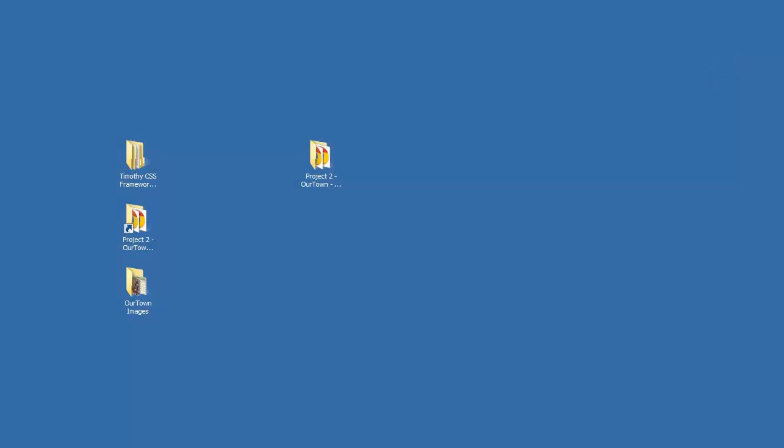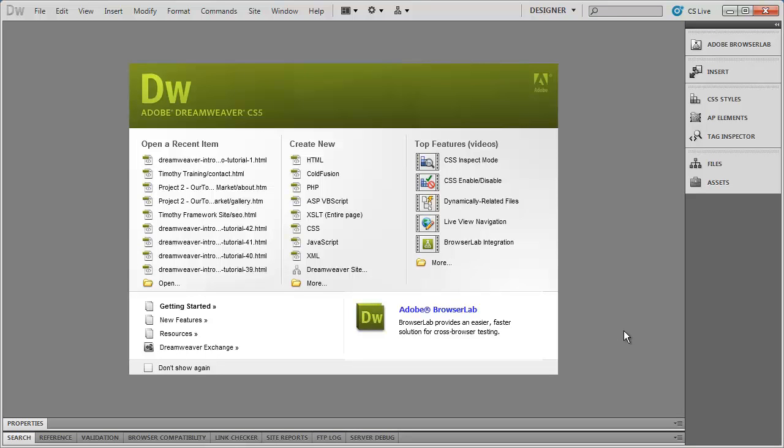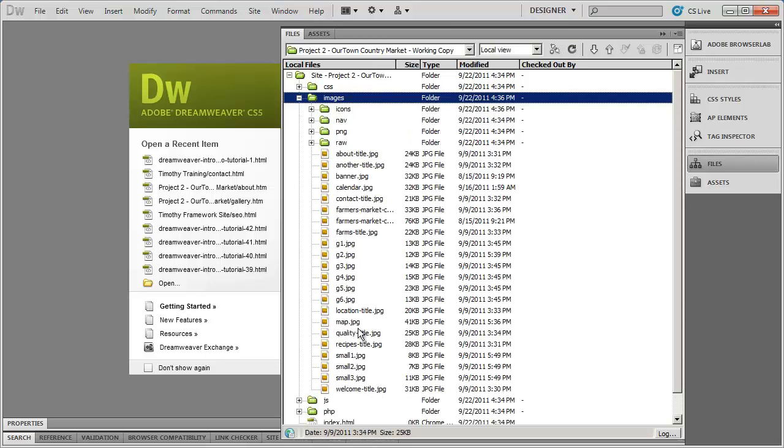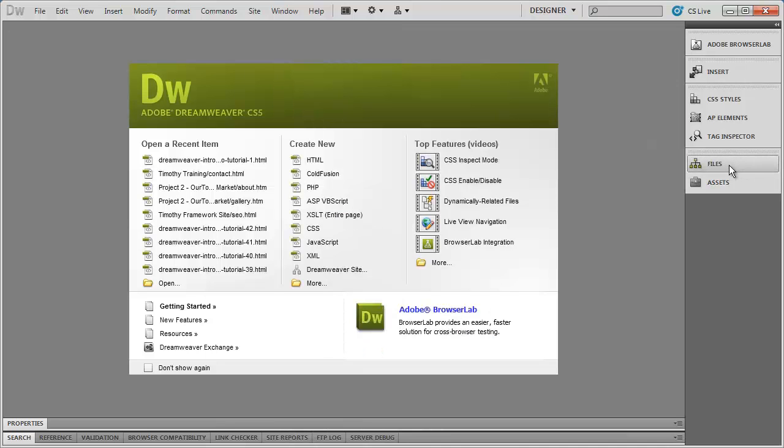I'll close that and bring Dreamweaver back up, and again, if you don't have those images, I'll be telling you how to create them. And when we look in our files panel, you'll see all the images that we're going to use for this particular project here. If you add the images and you don't actually see them in here, just simply click this button right here that says refresh, and the images should appear. And again, I'm going to click on the word files here to collapse that panel.